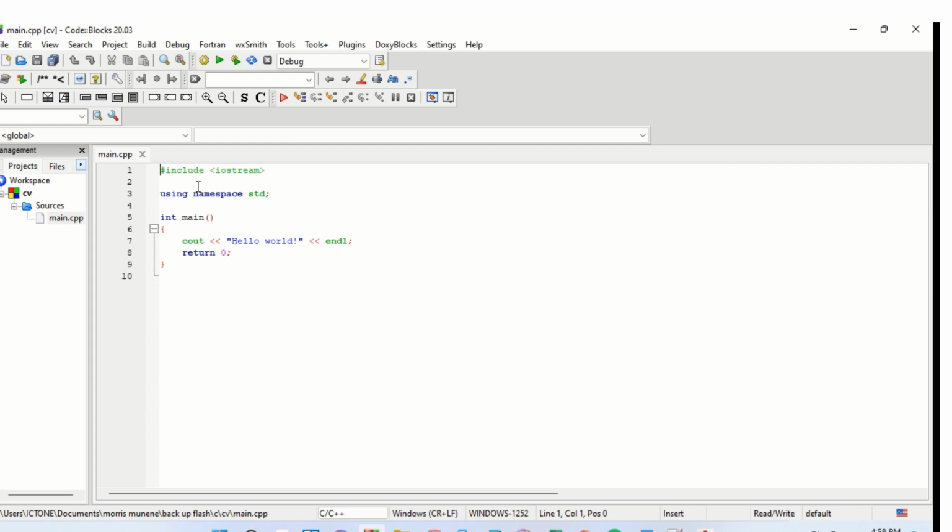Then below that we have int main, and this line corresponds to the beginning of the definition of the main function. The main function is the point where C++ programs start their execution, independently of its location within the source code. It does not matter whether there are other functions defined before or after it. The instructions contained within this function will always be the first ones to be executed in any C++ program. For that reason, it is essential that all C++ programs have a main function.